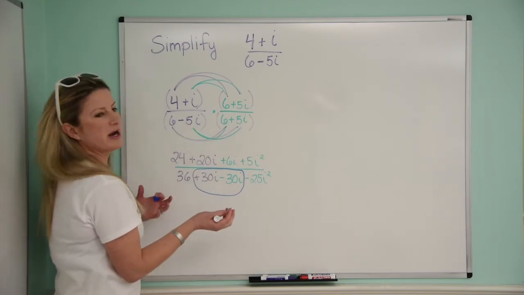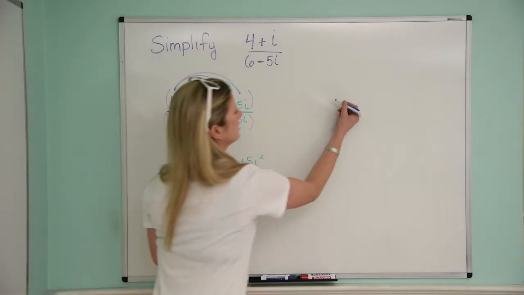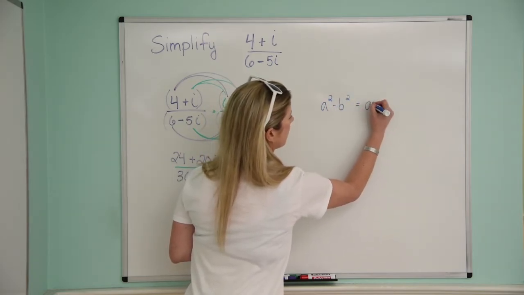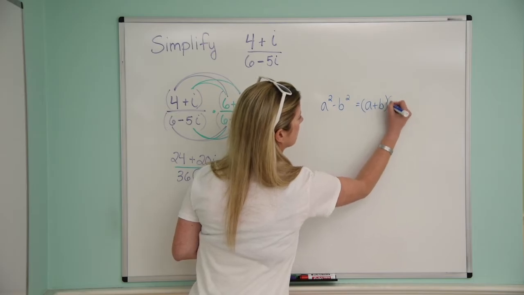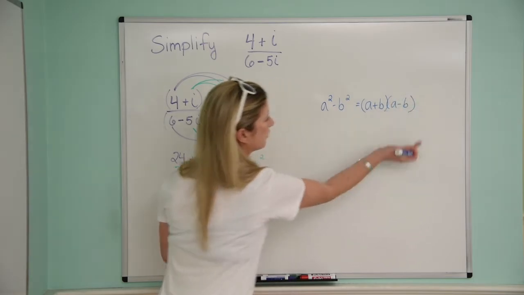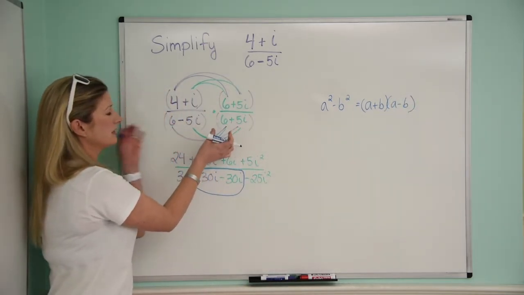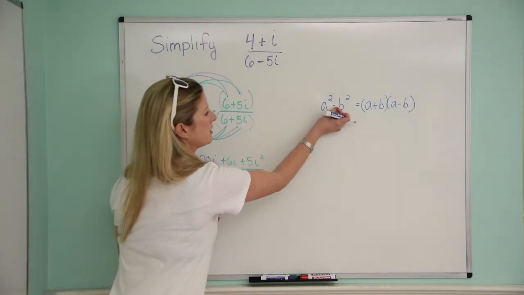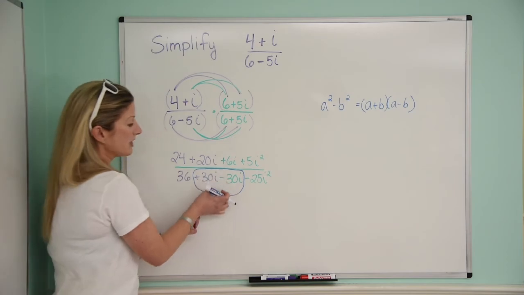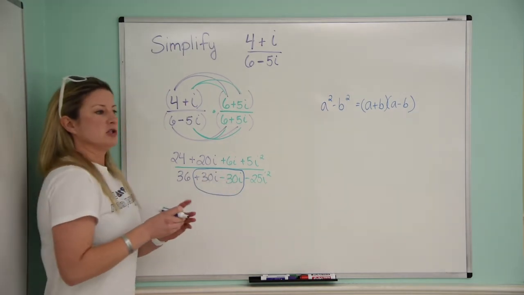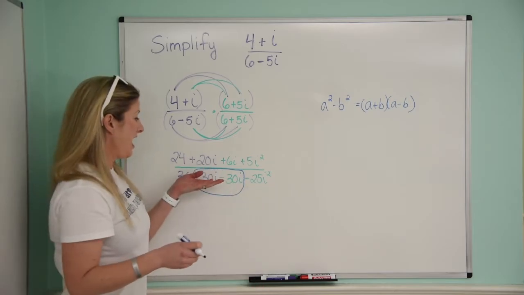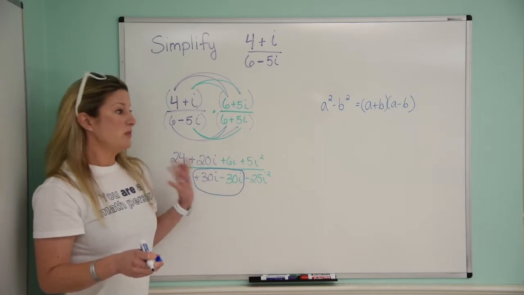We have a difference of squares here is what happened, right? You're used to seeing a difference of squares: a squared minus b squared equals (a + b) times (a - b), if you were to factor it. So we did the same thing here. We basically created a difference of squares to eliminate that middle term, right? We eliminated the ab term here. Well, we eliminated the i term here. So that's a good thing to remember, because if you ever multiply by the conjugate, and the i's don't drop out, you made a mistake somewhere.